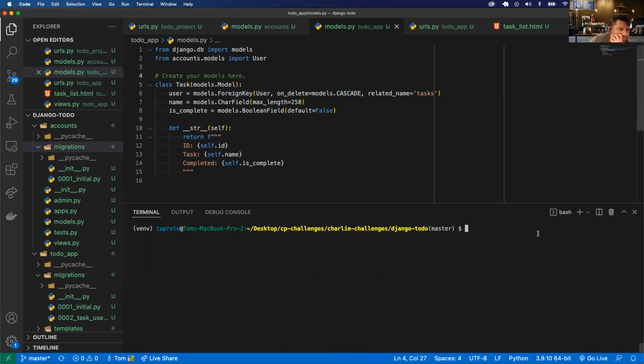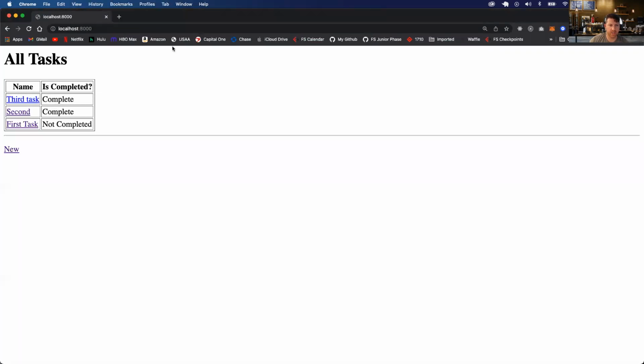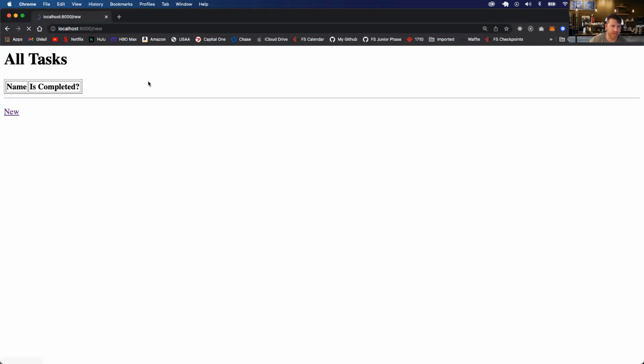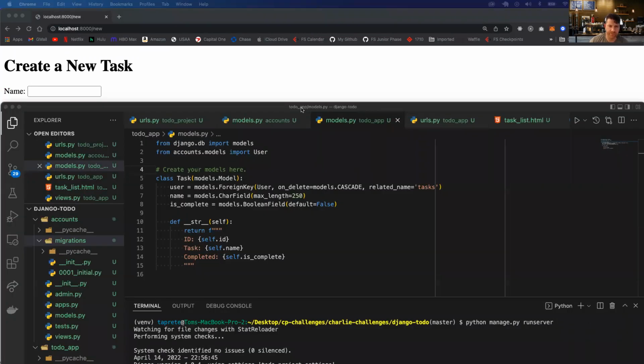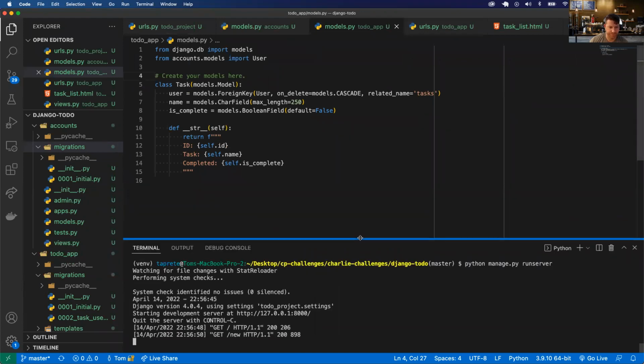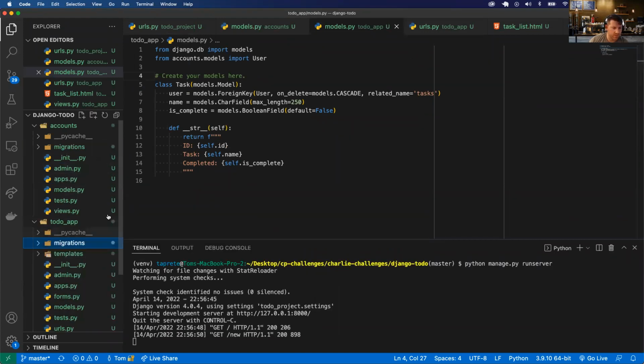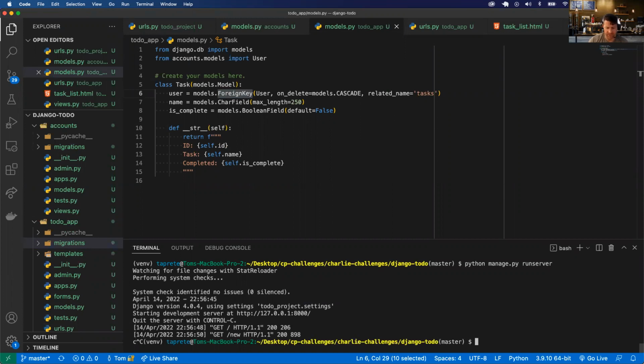So let's just make sure. Manage.py runserver. So it's not going to have anything in the database anymore. If I do a hard refresh, there's no tasks, but everything should still work. But I'm not actually doing any authentication or users, which is what I want to do. So I've got tasks, I've got a user. I could create a superuser just so we can look in the dashboard. So let's just do that.